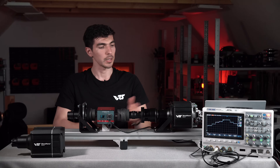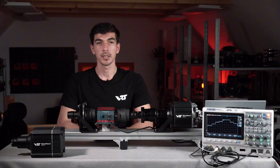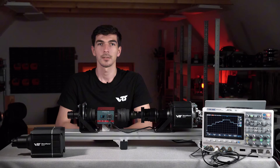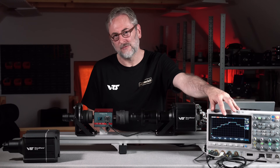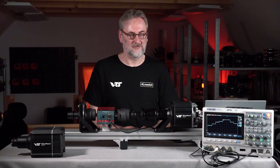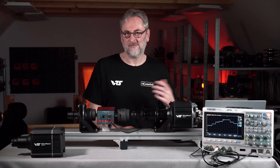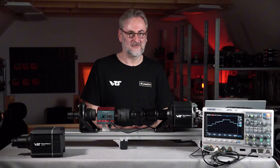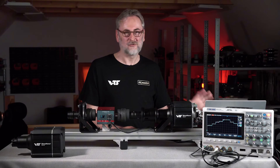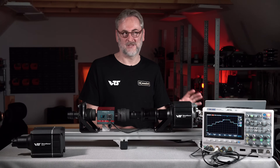Frank, could you please help us describe the smoothing filters? We can use this occasion and this setup to look at the filters and how they can make you faster. What you have seen on the screen is real driving data, so it's not repeatable, not consistent, and not easy to visualize. In order to better visualize the effects of changing settings, I will now switch the system to generate artificial test data, which is more suitable to demonstrate this.